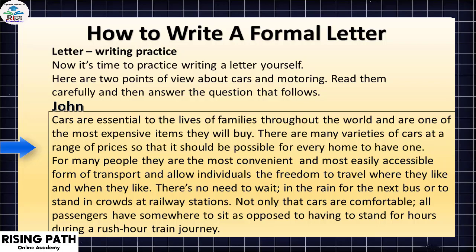From this text we are going to find out, read, underline, and number the advantages of owning and using cars. Now second paragraph, and we are going to now number the points. For many people, they are the most convenient and most easily accessible form of transport. So point number 1, the most convenient, and point number 2, most easily accessible form of transport, and allow individuals the freedom to travel where they like and when they like. So number 3 is allow individuals the freedom.